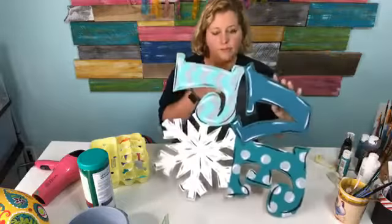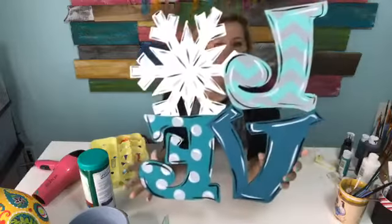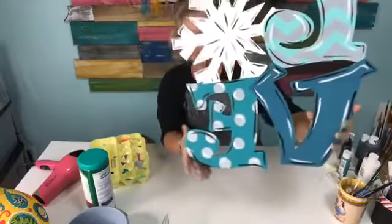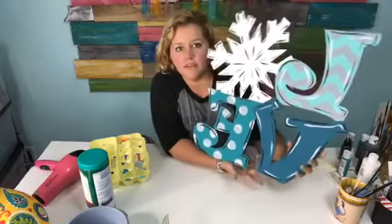Okay, I think we're done. What do you think, guys? So we added some little white accents and black around the edges to kind of make everything pop. We did polka dots on the E and chevron on the L.